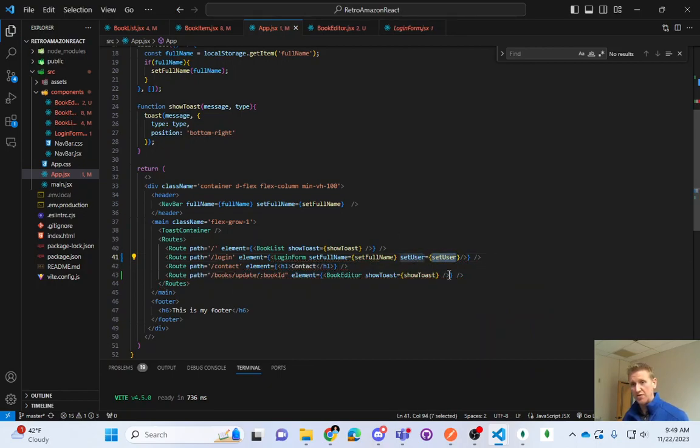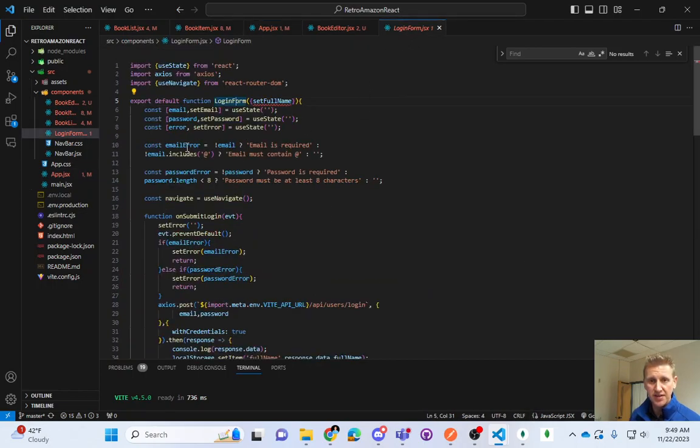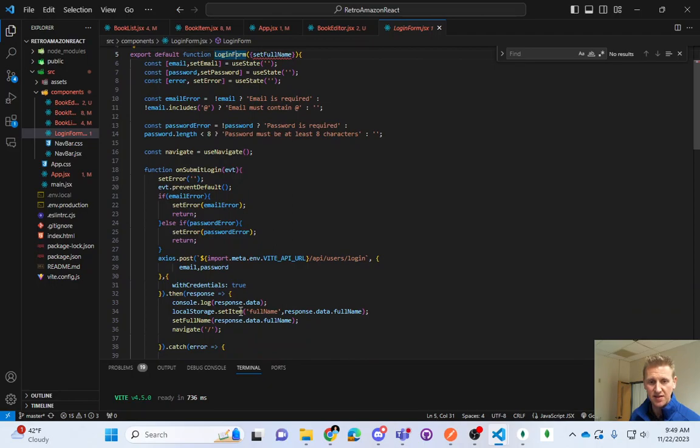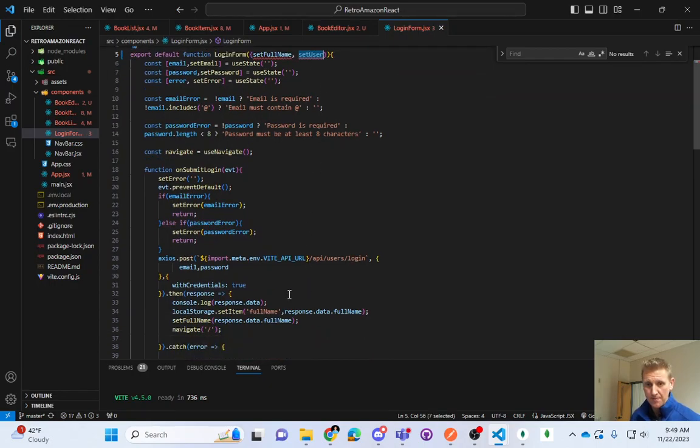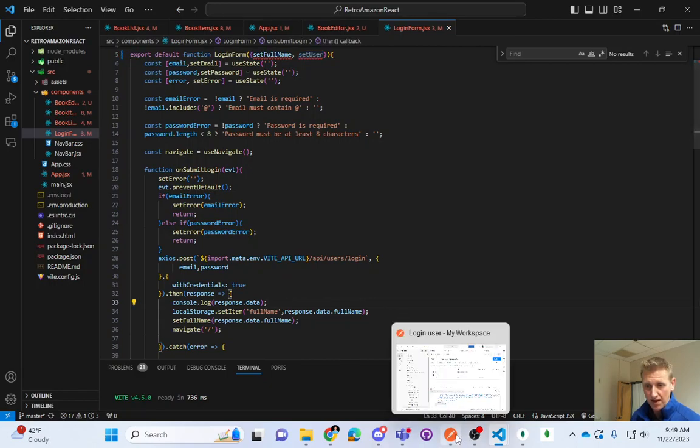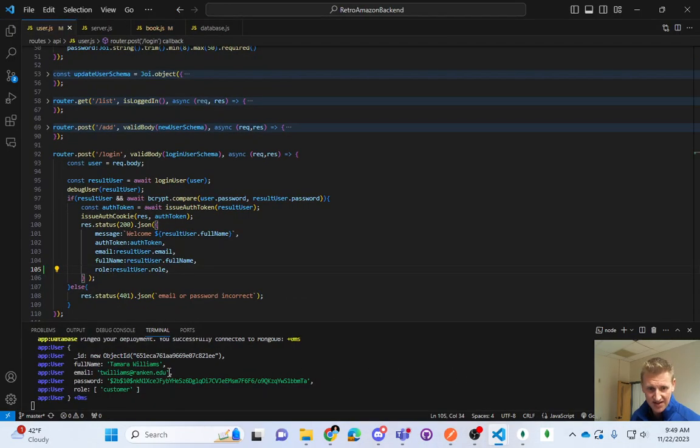Okay, and I know several of you already did something like this with a variable called auth instead of user. So here's a function called set user, and when we log the user in, let's go ahead and set the user. So we see receive set full name, but easier we could just have set the user. And again, in my backend, I don't even think I send the full.